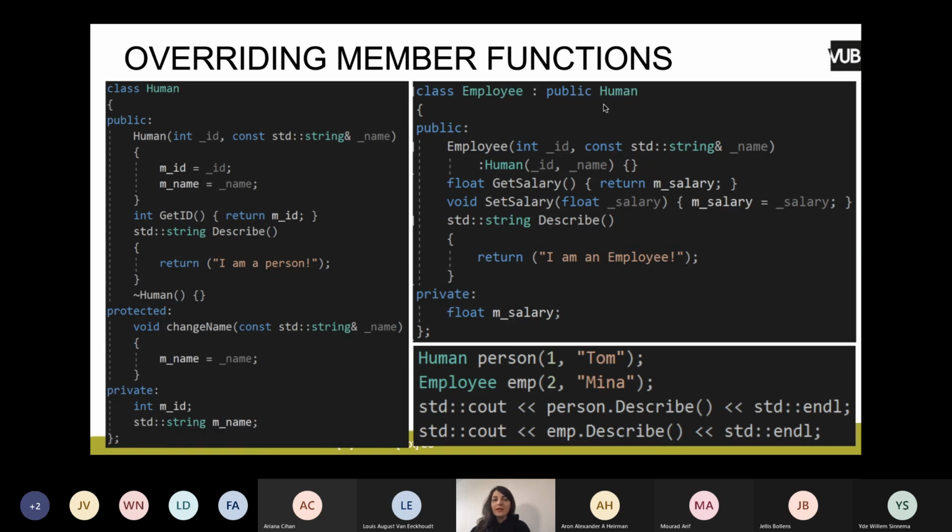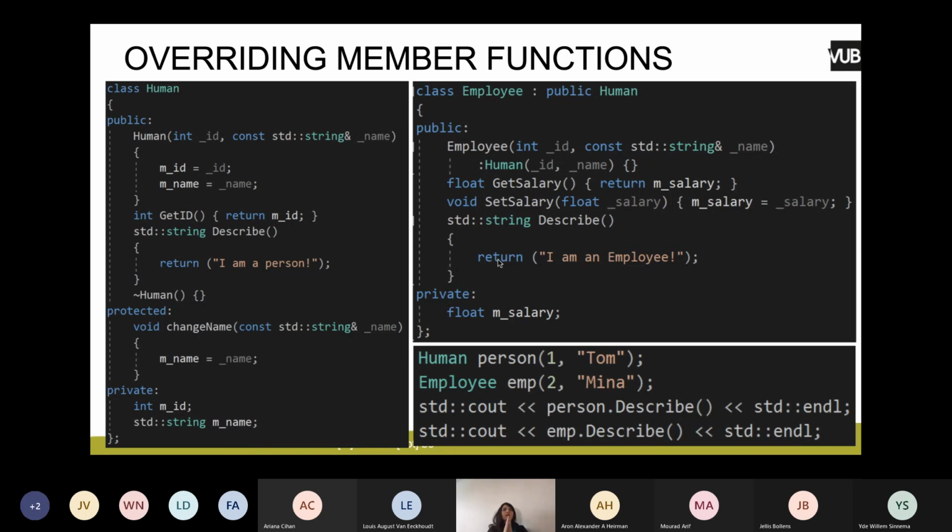Even though employee has inherited from human, since we overrode this function, when we call describe, we call this definition, not this one. So this is overriding.